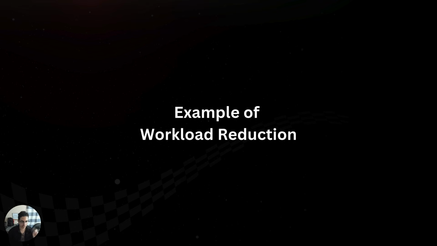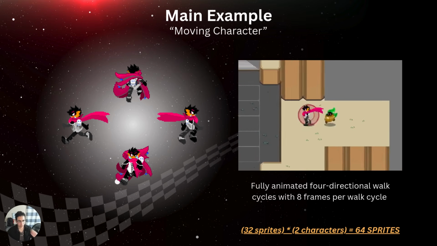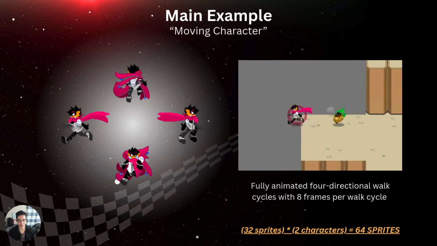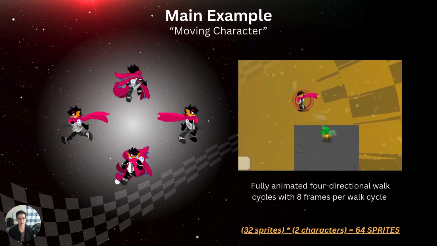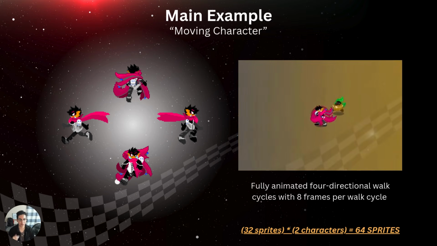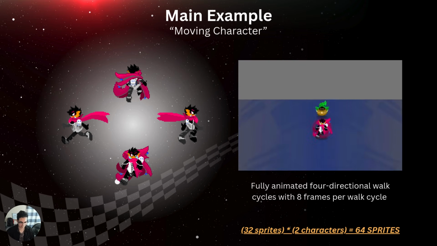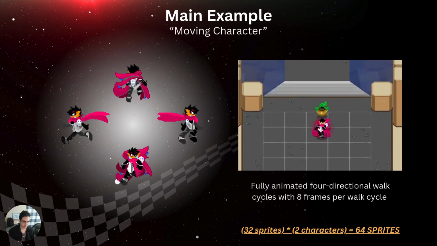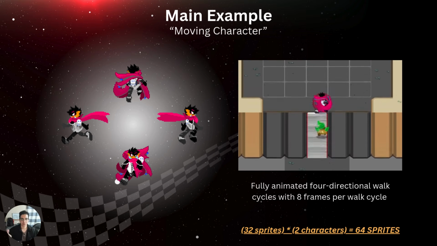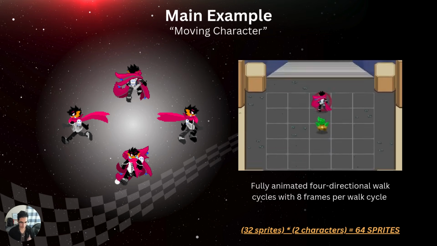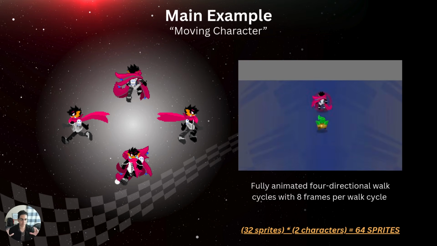And so I'm going to give you an exact example in game dev right now. A lot of characters move, right? Not every single game has a moving character, but in this case, we have my character here that's running up, down, left, and right. And by the way, these sprites are not mirrored. They're actually unique sprites. So there's 8 frames per walking cycle, right? If you do 8 frames, 4 directions, that is a lot of frames. That's 32 frames of just walk animations, all right?